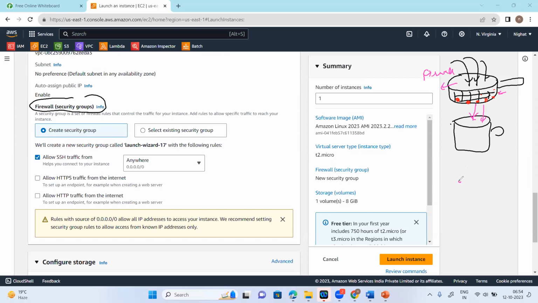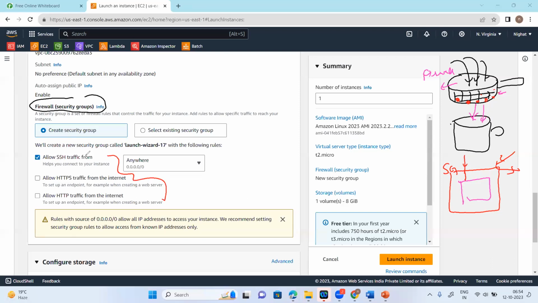So if you have your EC2 instance and you want to block some of the requests that are coming to your server, you can use a security group. So a security group will allow some requests and will block other requests to keep your EC2 instance secure. And how is it allowing and denying? If you want to allow a particular traffic, then you have to add a rule to the security group. So these are the rules.